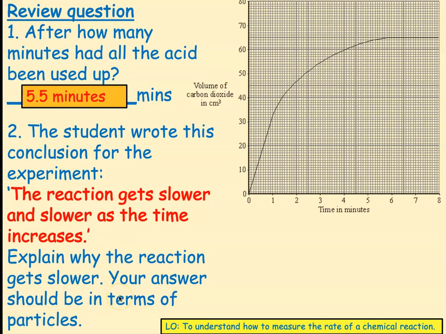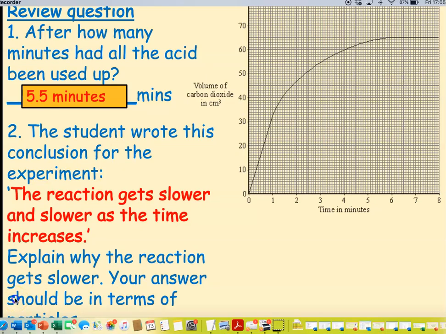So the student wrote this conclusion for the experiment. The reaction gets slower and slower as time increases. Explain why the reaction gets slower. Your answer should be in terms of particles. So I want you to pause the video again and then come up with your answer on paper.